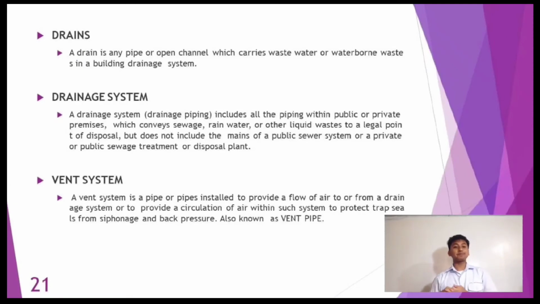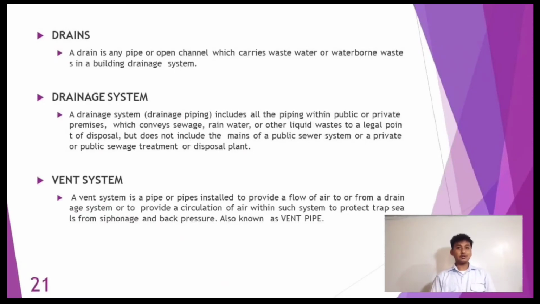Kasi nga yung mga liquid waste natin na itinatapon ay nagpo-produce ng mga gases. For example, methane gas. So, pwede siya mag-produce ng methane gas. Yung methane gas na yon ay highly explosive siya. So, maaaring mag-cause yun ng accident kung hindi makalabas yon sa mga pipes. So, kailangan ng vent pipes sa isang drainage system para doon lumabas yung mga trap gases doon sa drainage system.